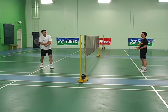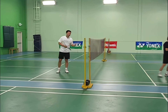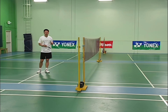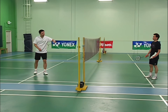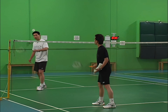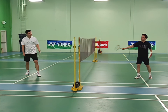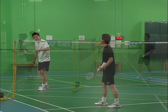Bring the racket back and hit it up. You can do this drill back and forth with your teammate. On the push shot, you just slide and push over the net nice and easy — not much movement in the shoulder. Use your backhand grip, keep it in front, and practice the back-and-forth drill.